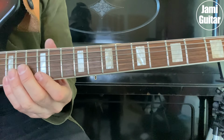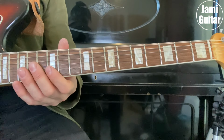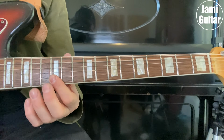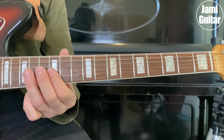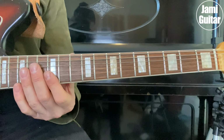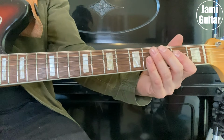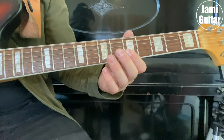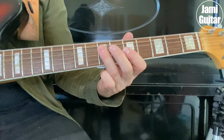Here in the E pentatonic scale, starting from the 12th fret, you play like this. So that was E. Then the next chord in the blues turn is A. You play here is A. You play. Then back to E.